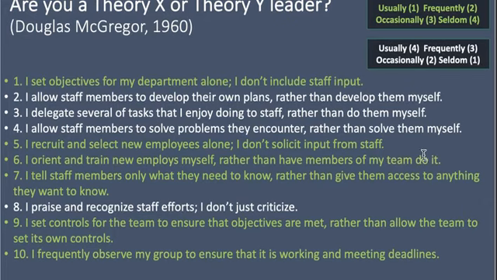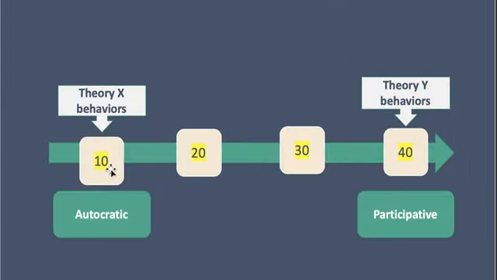Right, and then you calculate the total score. If your total score is very close to 10, you'll be considered to have some sort of leadership X behavior. If your total score is very close to 40, you will have some sort of leadership Y behavior. I did this experiment in my class all the time, and a lot of students score close to between 20 and 30, so they have both kinds of leadership behaviors.